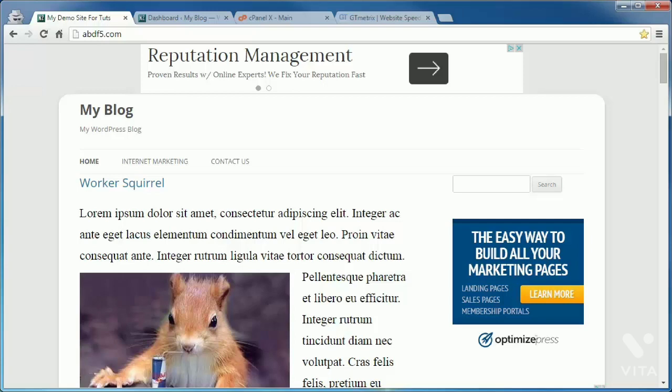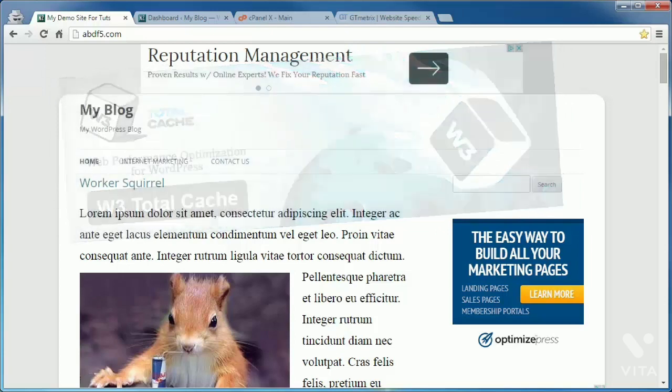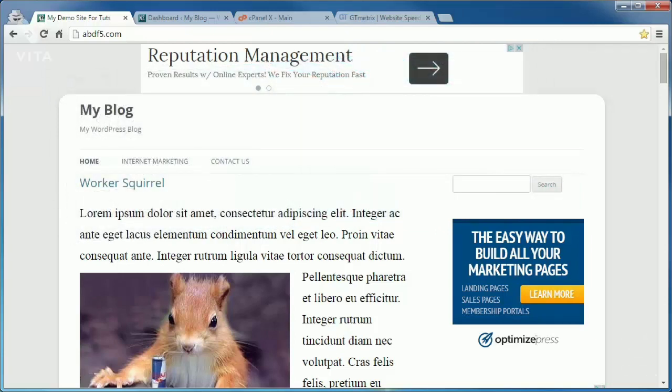Now the magic of what this plugin does is caching. That's probably why it's part of the name. The process of caching is basically when certain bits of your WordPress site do not change very often, like say your header image or your CSS files, well, these bits are stored for quicker retrieval. Stored? Stored where, you might be wondering?